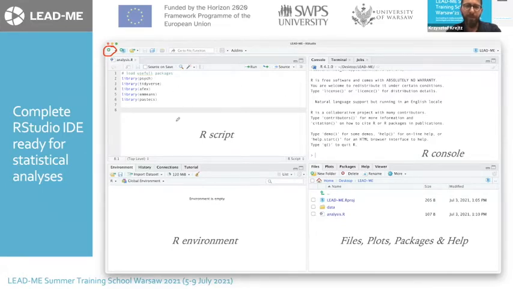Why is it good to have the script? Because anything you paste into the console, anything you display on the console, will disappear when you close your RStudio. Sometimes we need several hours to work on an analysis, and you don't want to redo the several hours at once.